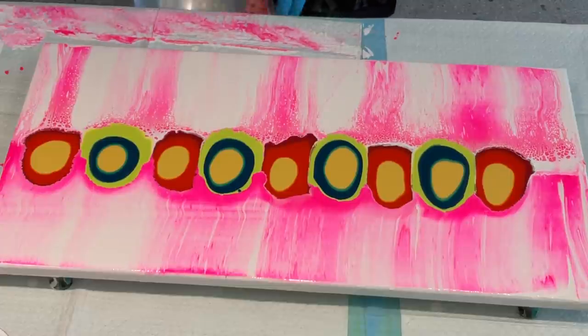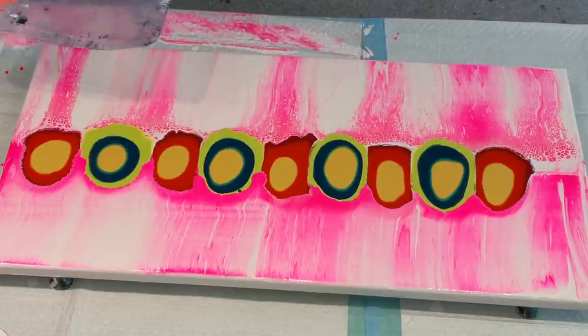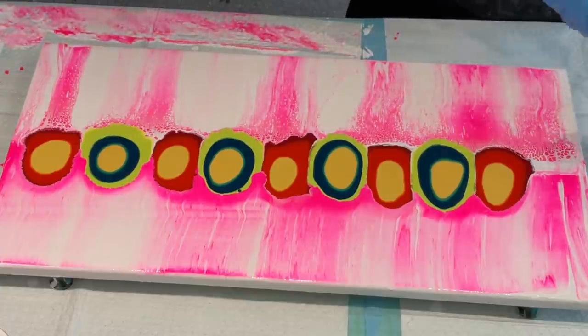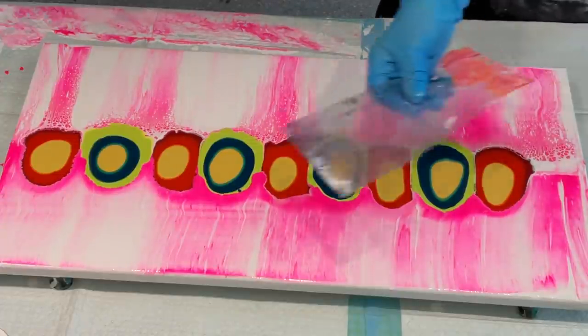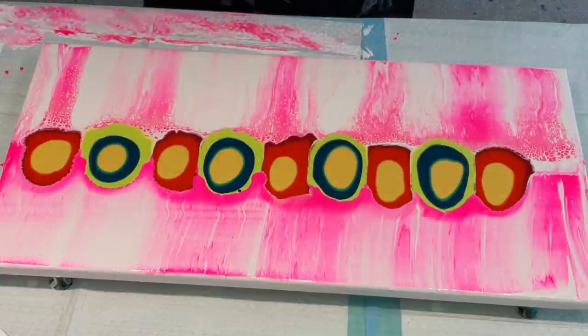I think I'm just going to cut one of my plastic into a smaller swiper. So no bigger than that. So I've cut it. So I've got a smaller swiper. And I'm going to swipe down this way.